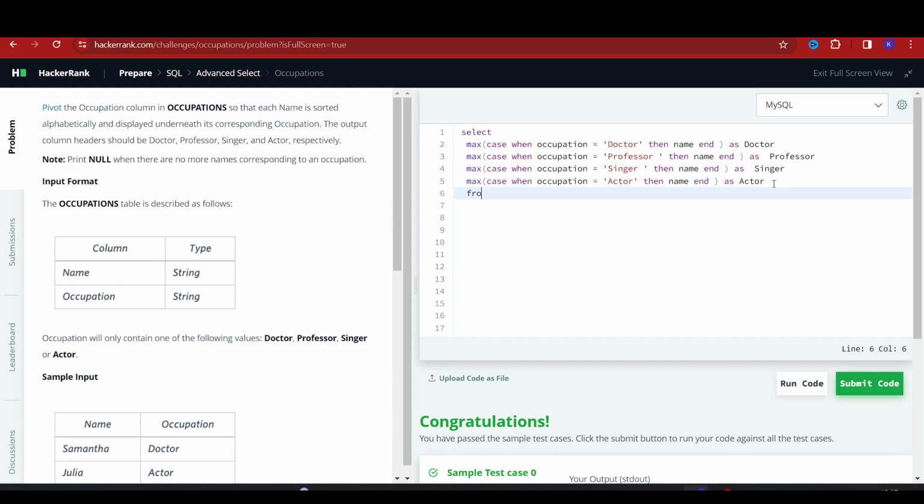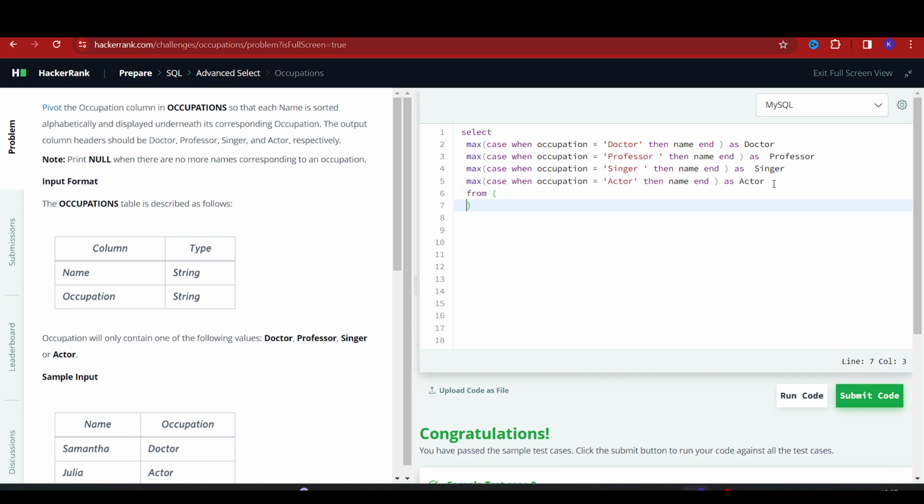And now we will use the from statement, and here I will write a subquery: select name, occupation, and I will use the function ROW_NUMBER. This function will give the row number, grouping by each occupation.